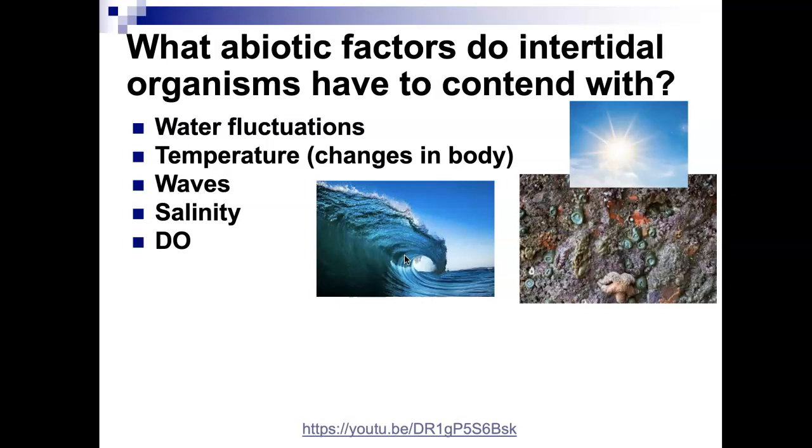With that, dissolved oxygen becomes an issue. In that tide pool, as the water heats up, it can't hold as much oxygen. Also, all the organisms stuck in that tide pool are going to start metabolizing faster because their body temperature is warmer, and so they're going to use up more oxygen more rapidly. So the amount of oxygen dissolved in the water becomes a limiting factor. And we call this DO.